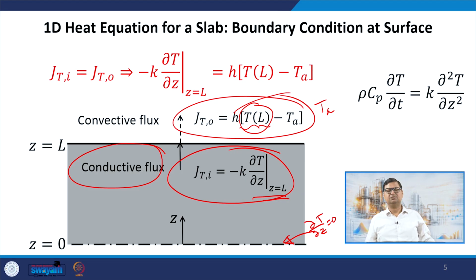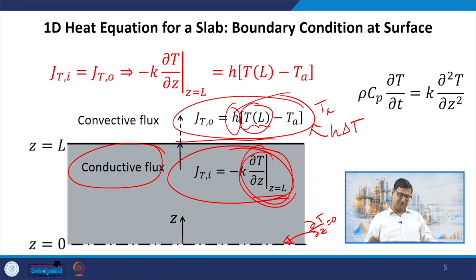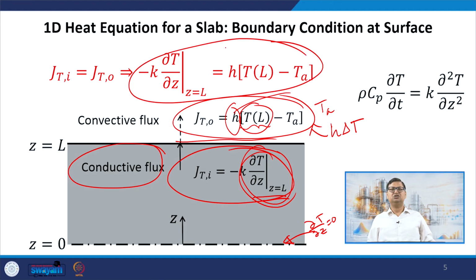And the heat transfer mechanism outside is convection, and that is characterized by the heat transfer coefficient H. Keep in mind that there is no temperature gradient as in the case of conduction here. For the convection, it is simply H into delta T. That is what is coming here. And keep in mind, I am talking about fluxes always, so it is already per unit area, per unit time. If I have to get the total heat added, I have to multiply this with the corresponding area. So at this top surface boundary, I need another boundary condition that is given by something like this. So now I have figured out two boundary conditions for this case in Z direction.